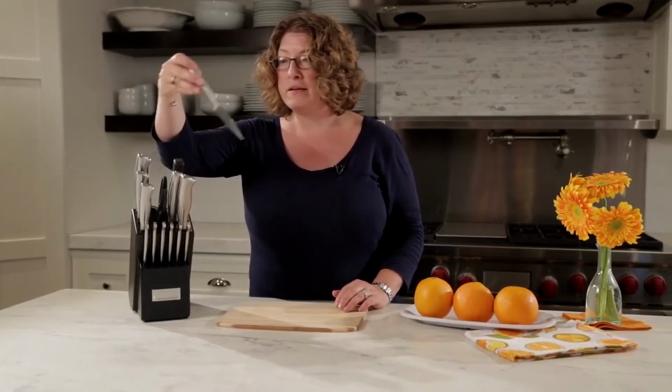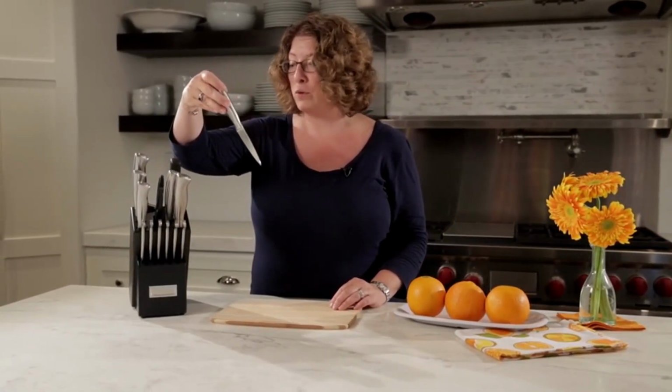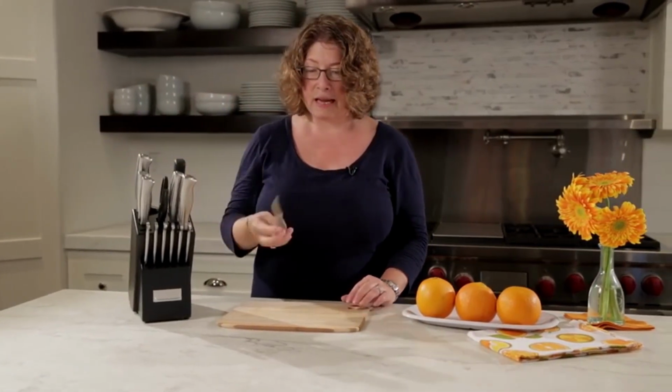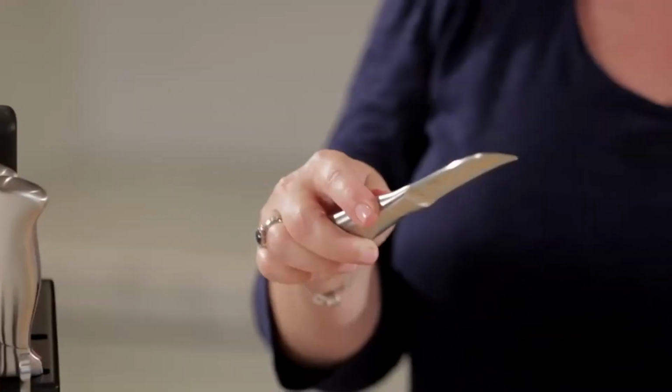Your next item here is a paring knife. Very, very useful. I like small knives like that. I find them to be easy to handle. This is called a bird's beak knife. It's great for doing specialty cuts.